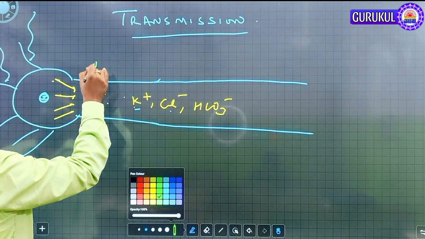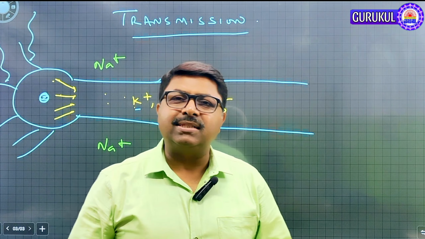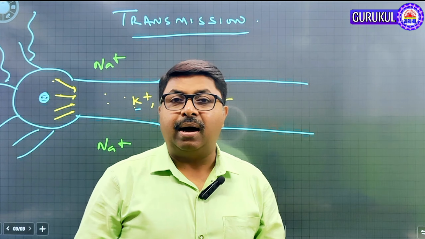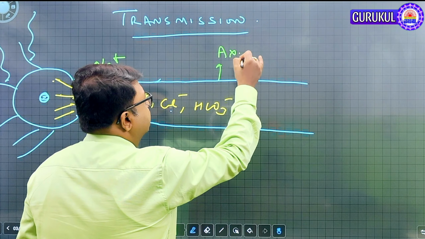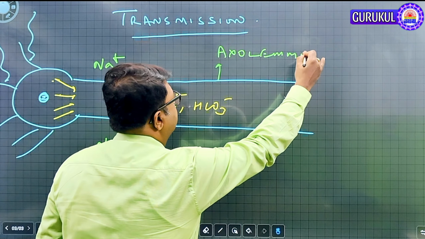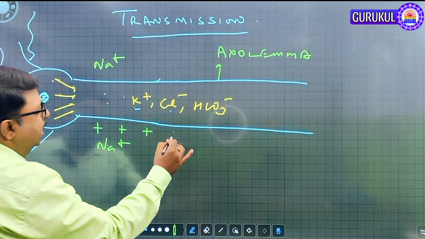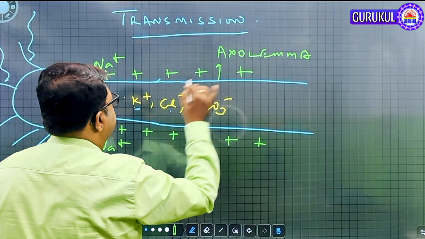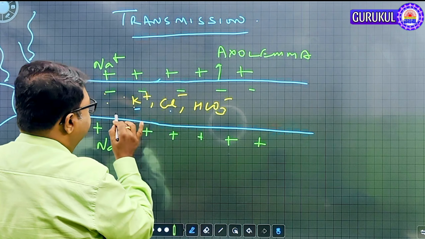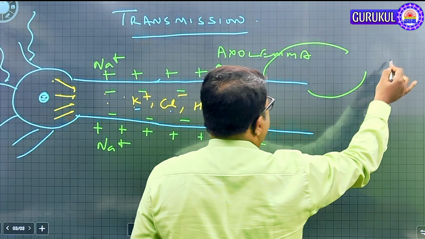If you compare it with sodium ion, sodium ion कहाँ पे ज्यादा रहता है? The sodium ions are present outside the axolemma. What is axolemma? It is the outermost covering of the axon, called axolemma. So sodium बाहर ज्यादा है, तो बाहर क्या मेंटेन होगा? इलेक्ट्रोपॉजिटिविटी. अंदर क्या मेंटेन होगा? इलेक्ट्रोनेगेटिविटी. And this condition, अगर गैल्वेनोमीटर से इसको मापा जाए तो क्या देखेंगे?